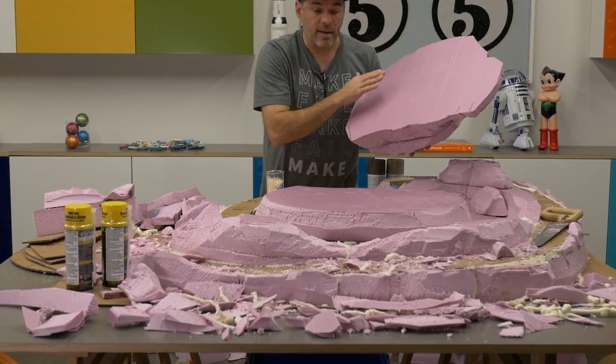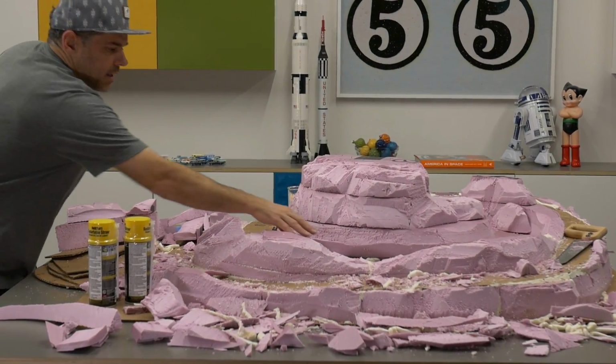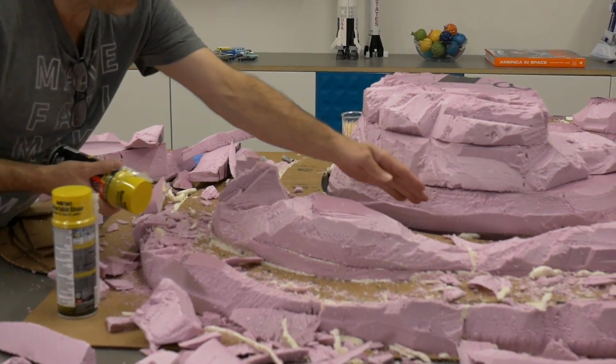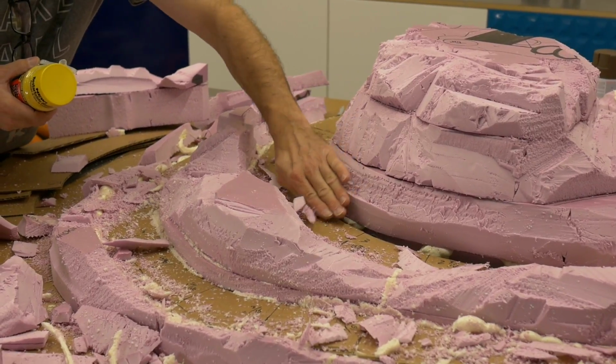We've used contact cement, a spray adhesive. One of the things we'll be doing is filling gaps, which also adheres all of our elements together. And we've got some gap filler we'll spray into these final gaps here so that our terrain can mesh with the rail bed.